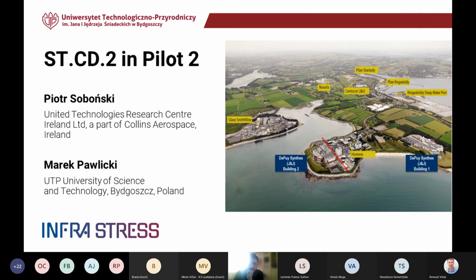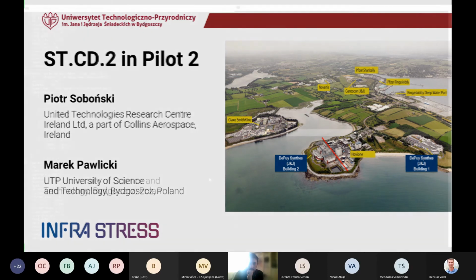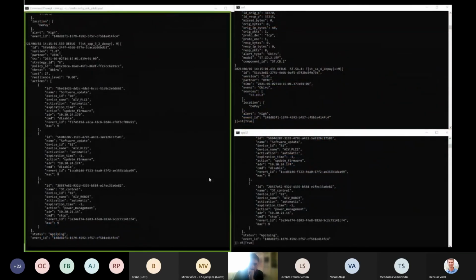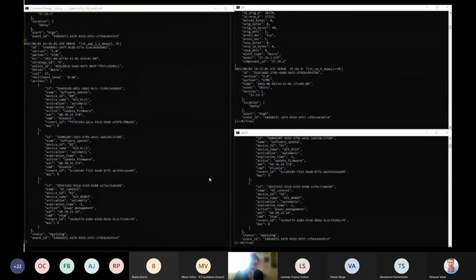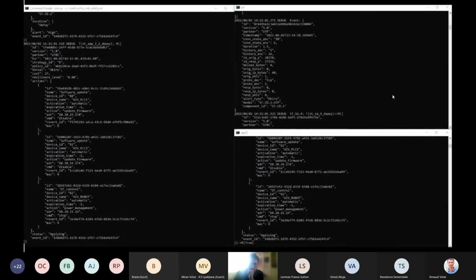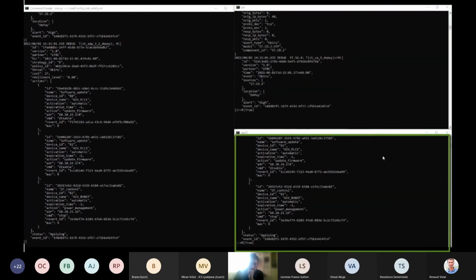Okay, so I propose that we jump right in. So maybe let's show how it works from your perspective, and then I'll show the dashboard of the STCD2 component. It seems that from my side this is working as expected, which is great. So here we have the event that occurred, and then we have the generation. And then here we have the mitigation that has been generated.